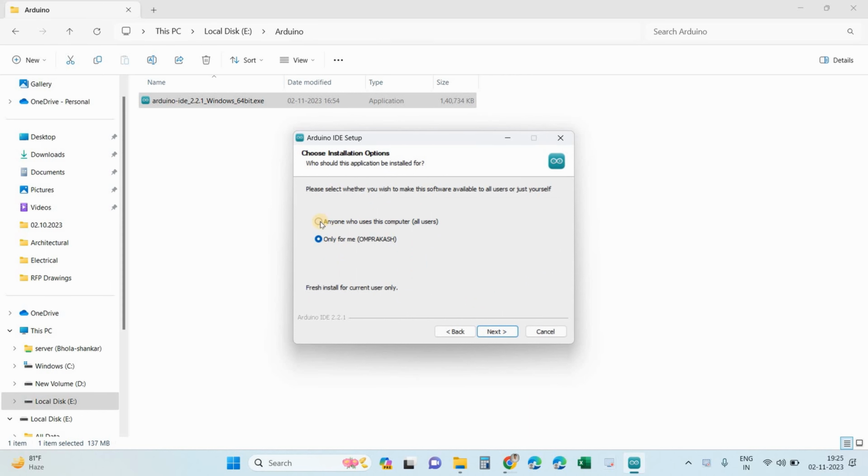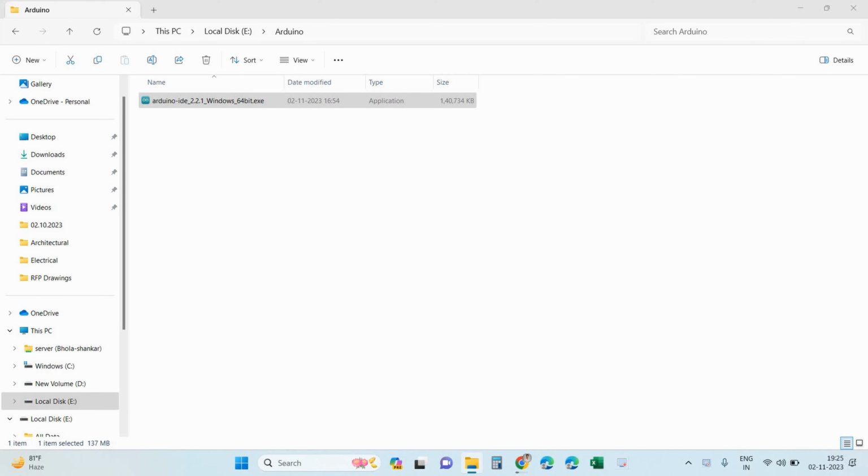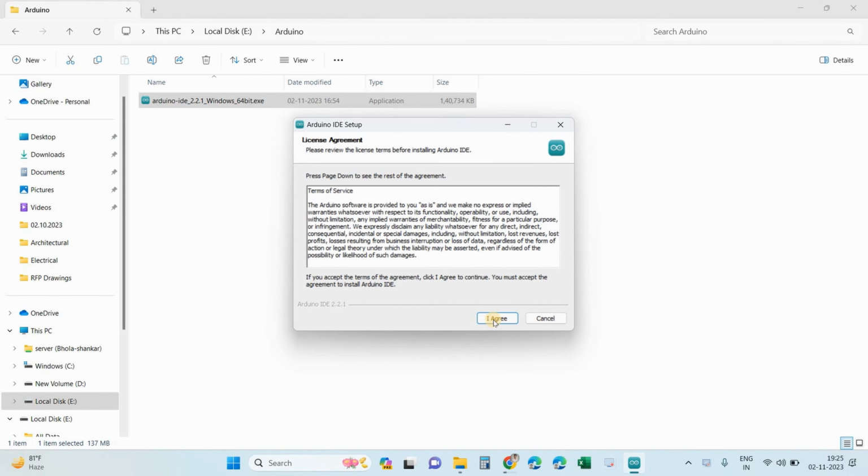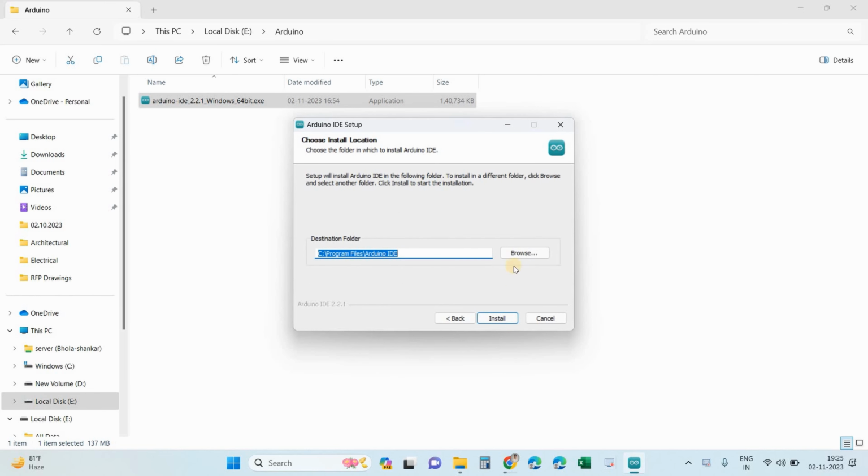I'm going to choose anyone who uses this computer. That means all users can use my Arduino IDE. Okay. So this is administrator access. I agree.